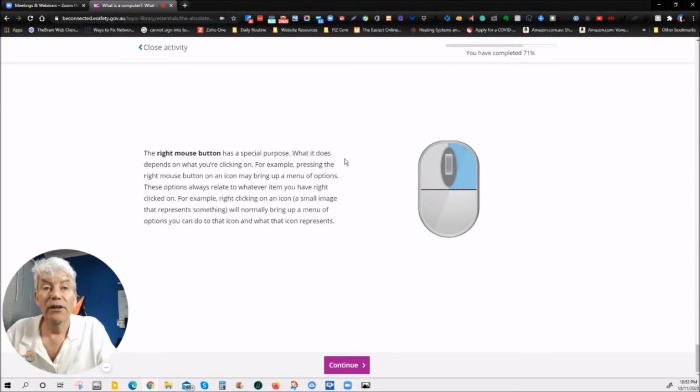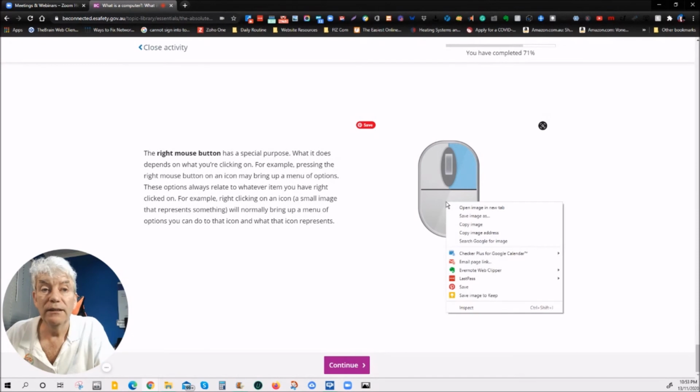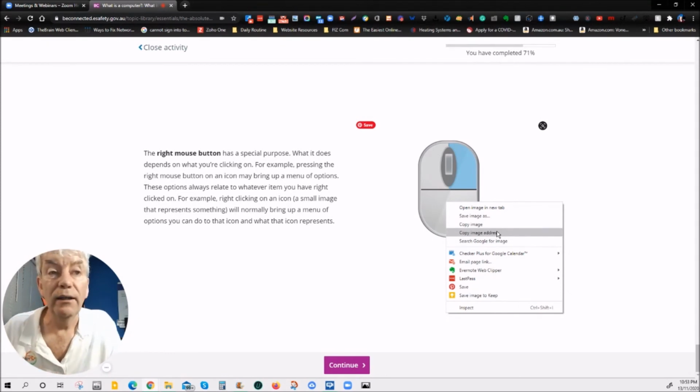So just to show you now, I'm going to move my mouse pointer over this image of the mouse here, and I'm going to right click on it, because when I right click on it, it will bring up a list of things that I can do just with this particular image. So as you can see here, I can open the image in a new tab, save the image, copy the image address because it's actually saved on a website, or I can search Google for the image.